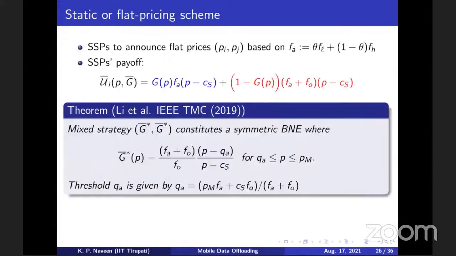So we will compare the Bayesian framework with a non-Bayesian framework. The base paper remains this work by Lee et al. I'll finally show the references also. This is a particular case where the SSPs are supposed to announce a single price. The results of their work are limited to a scenario where the flow takes only one value. It's either low or high, but it's fixed. It can be different also.